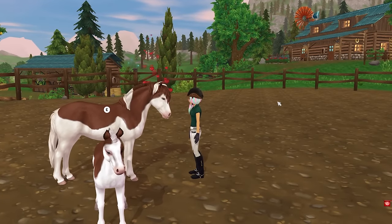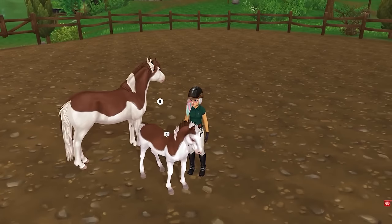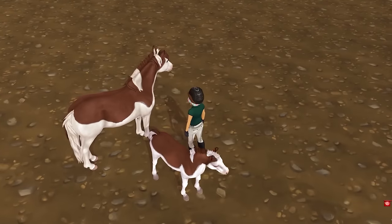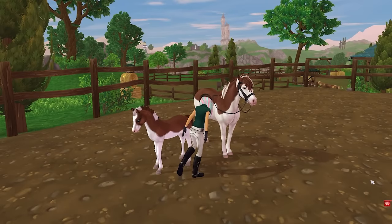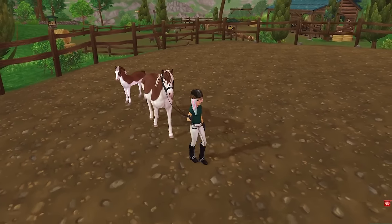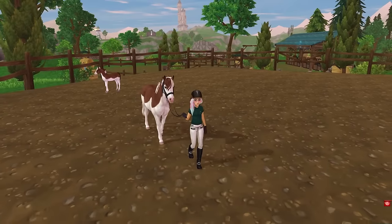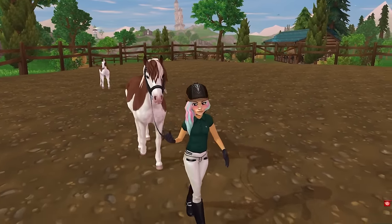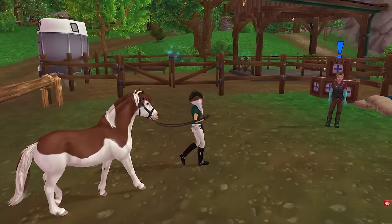Okay, so maybe she was just having a strange day the other day but now she seems much better. Hi little baby — aww so sweet. So we have a little colt here, that's adorable. We need to make sure she's doing okay, get this foal checked out. So put her bridle on — I don't have an extra halter on hand so we'll have to just use the bridle. Come on little guy, follow your mom. Oh there we go, he doesn't want to be left behind. And lead them over to the vet.